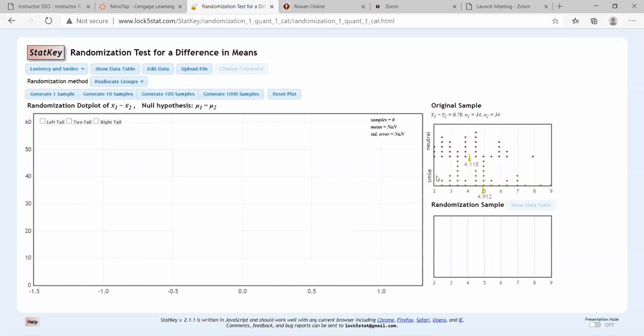The first group is the smiling group, and the other group is the neutral group. And again, whatever the write-up is, we just have to look at the results of the two groups, whatever's being measured. Group 1 is the smile group. Group 2 is this neutral group. I don't know what this number represents, but we're subtracting the two means, and we're getting 0.79. There's 34 in each sample group. All right, this is our sample statistic, 0.79.